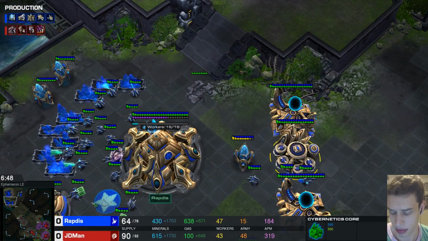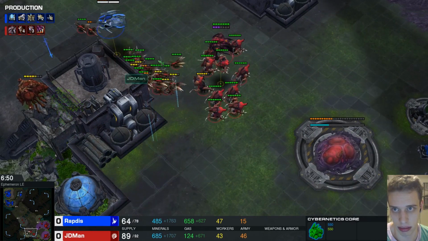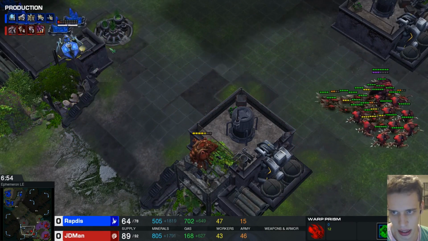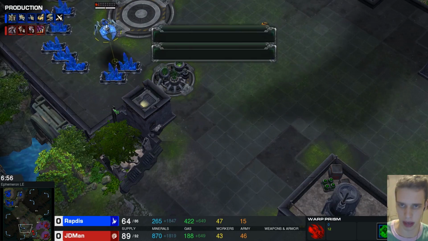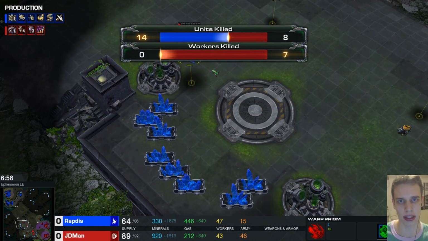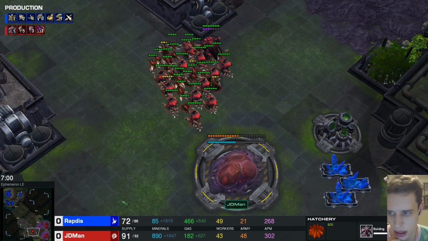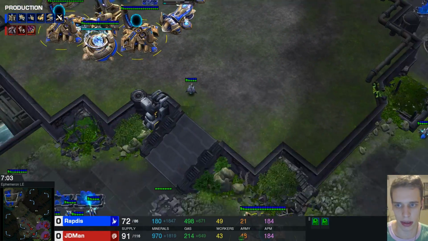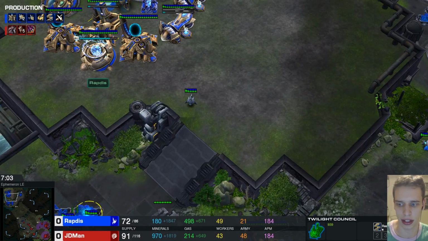So we see some interesting Archon drop here. Not really getting anything done. Almost loses the Prism. How much has he killed so far? Well, hasn't killed a single worker. Killed a couple of extra units, but I mean, his army just looks so extremely small. He only has 4 gates. His charge is very late.